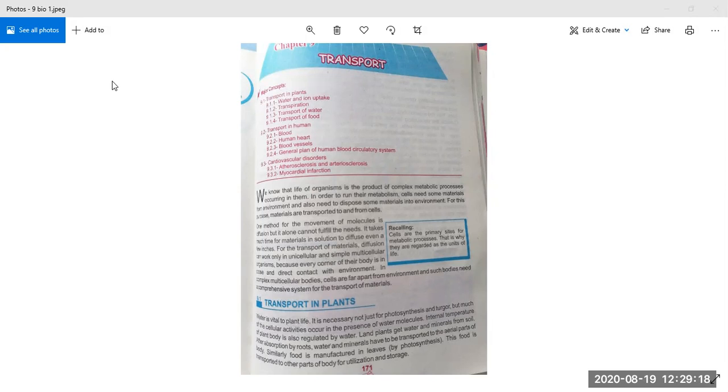So first of all, we have discussed the water. So now our next topic is how absorption of water happens inside the body of a plant. So its answer is very simple. Vascular tissues are present in all plants except for mosses and liverworts, and they move water throughout the plant body.